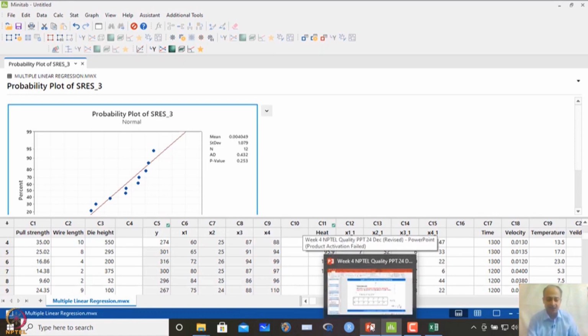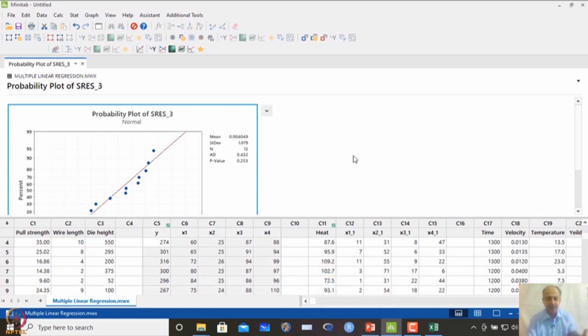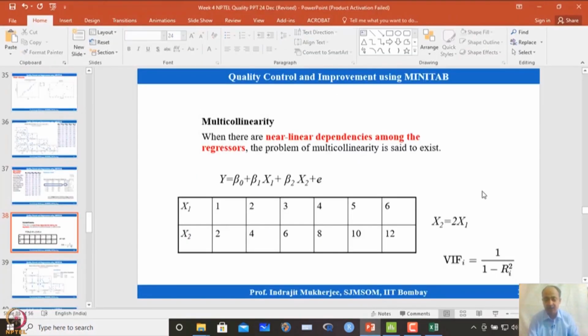Based on which we can select the variables. One I have shown is that best subset regression is one of the options when we have different combinations of the variables, and we can select one or two of them and then figure out which model is good, or we use stepwise regression and forget about the combinations. Whichever is the best will be revealed, and that model we will recommend. But you should be careful about the model adequacy checks. Even if you have done stepwise regression, finally you have to check model adequacy.